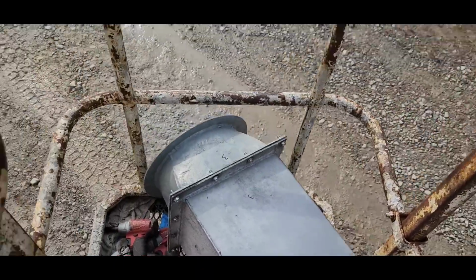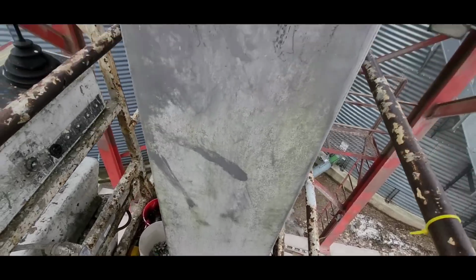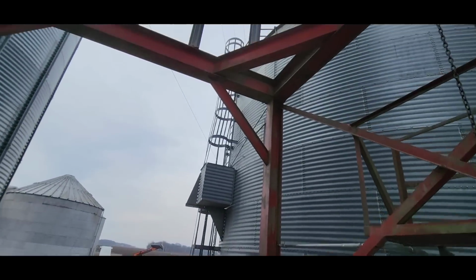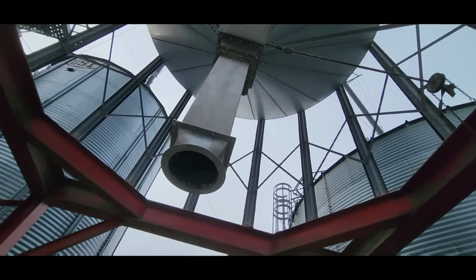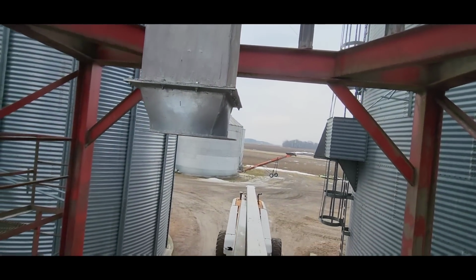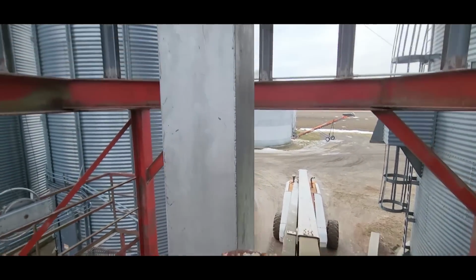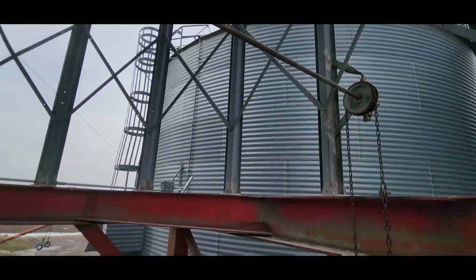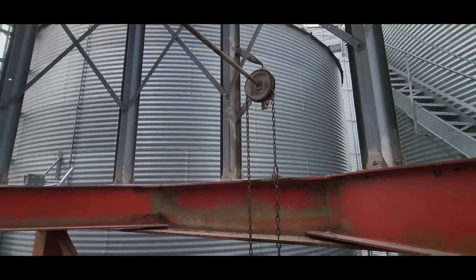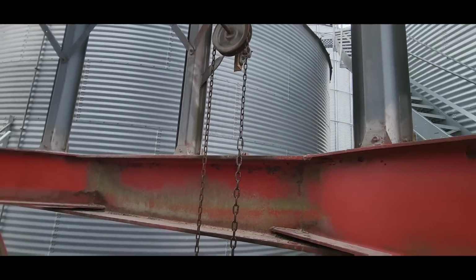There's our down chute. The other one I believe is already over here. All right, well, we've got this thing up here. Check it out. We have all our extension. We put a square around on the bottom, so hopefully it funnels it into the truck nice. We'll have to kind of watch that when we're loading the first truck. But everything is up there. We extended our chain fall down a little bit to make it level.